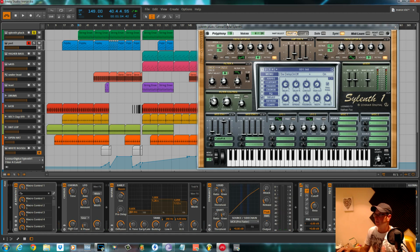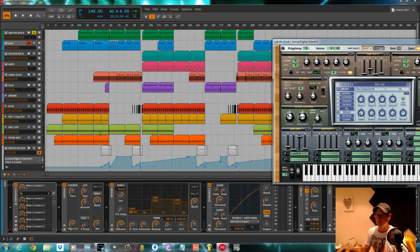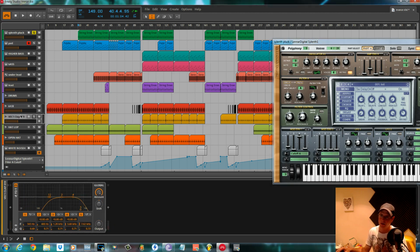The next thing I did, I can't remember the exact order. I probably went and did the drums after I did a pluck just to get a groove going. I'm not going to go into these, it's just all Vengeance samples. When I'm doing these full track workouts, because I want to get them done quick, I always use Vengeance samples. I always use them anyway. Don't be scared, they're already processed. There's hundreds and hundreds of them there. Absolutely ideal for this. I've got a kick, a clap.